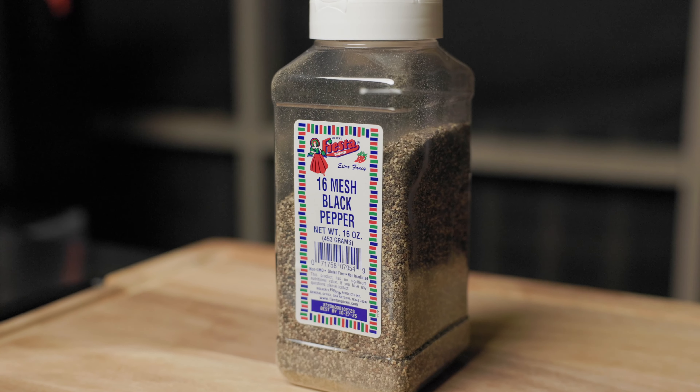Just like that, it's dark again — 6 p.m. I'm ready to pull this thing off the smoker. It's had a good, long, heated rest. I think putting it back on the smoker at a low temperature was a terrible idea. The smoker holds temp pretty well at higher settings, but whenever I put it down low at 150, it was all over the place. I had a probe on the rack watching it — it wasn't holding around 155. I'd look at it and it'd be 180, or sometimes 130. If you put it up around 250, it's pretty consistent, but being down that low, it was all over the place. Let's pull it off, slice into it, and see how we did.